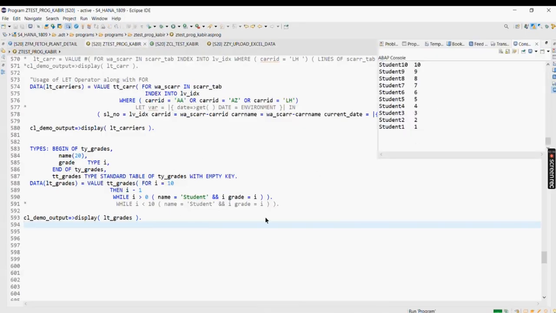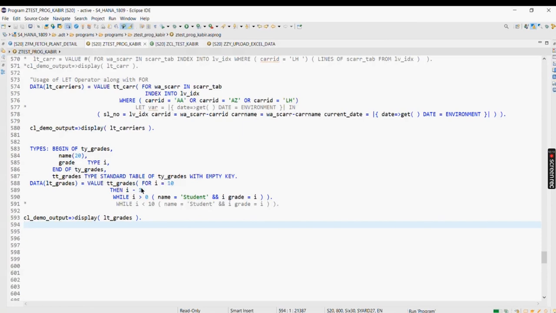See, the output will come because it found a way to automatically reduce from 10, right? So understood, there are scenarios where it will run.